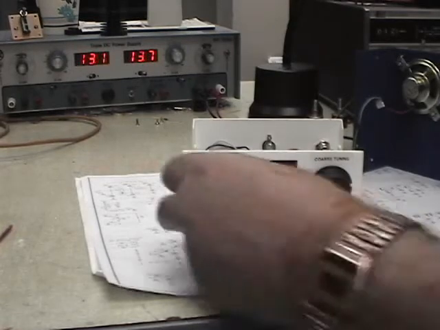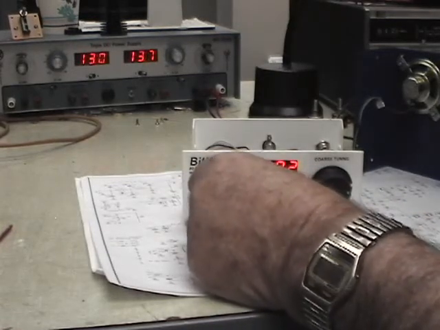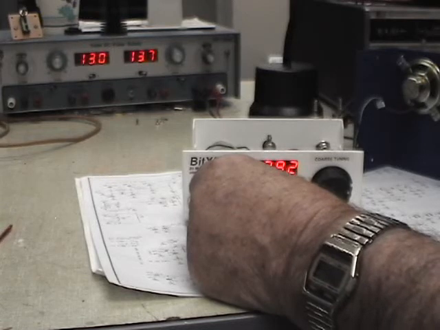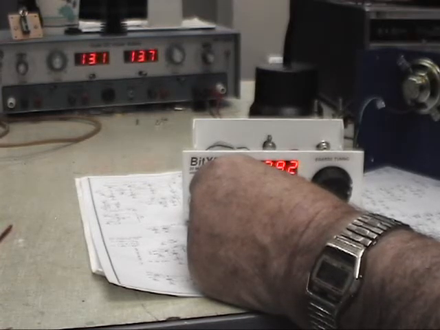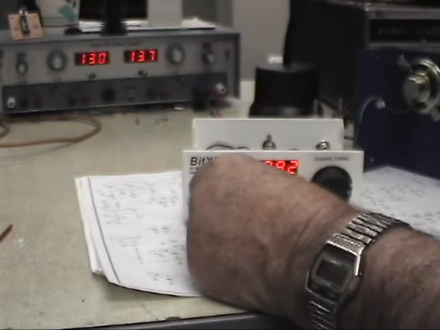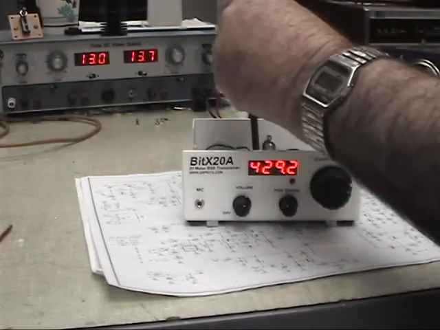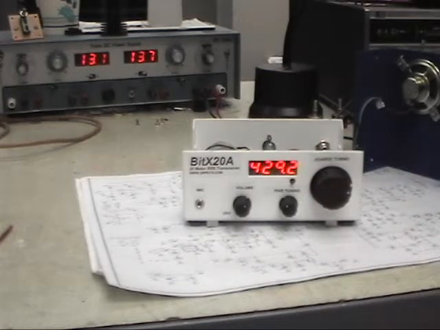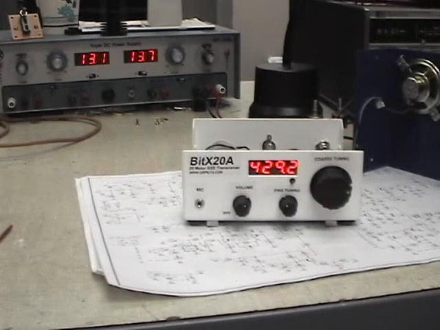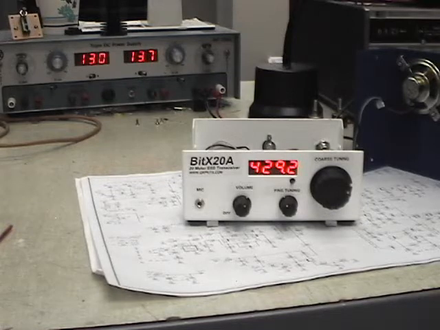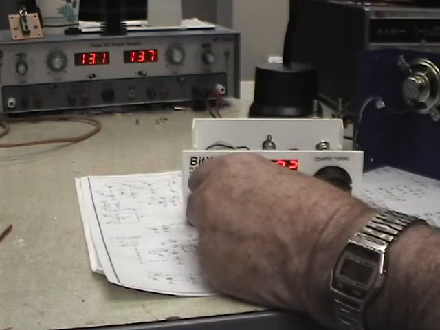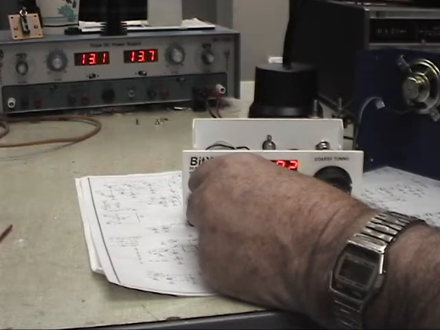We have voltage applied for the power supply, so we'll turn it on. Okay, it's motorboating. So what that indicates is the carrier balance is off. So we'll adjust R66 just to quiet it down. Okay, if yours doesn't do that, that's just because it's not unbalanced a bunch. So you can always preset R66 to about midpoint and that should be a good starting point. That's got it quiet.